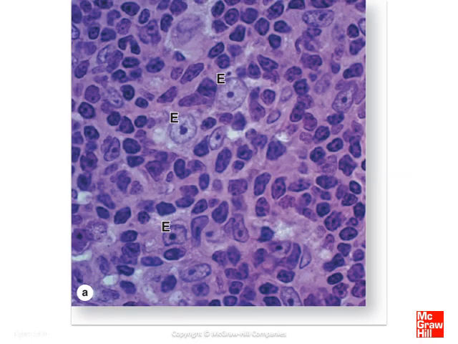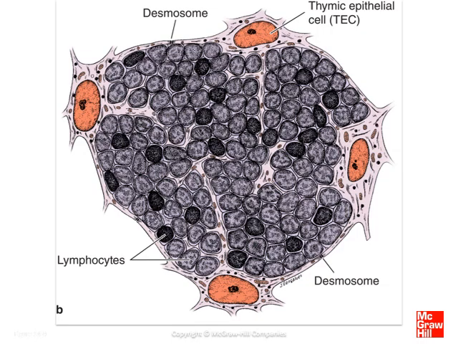So here is our thymus and our cortex, and the E is going to represent our epithelial cells. So you notice these are more squamous shaped compared to the others, and here's our nucleus, very euchromatic. So here's kind of a breakdown of it: our desmosome, our thymic epithelial cell, kind of circling around it with our lymphocytes on the inside.